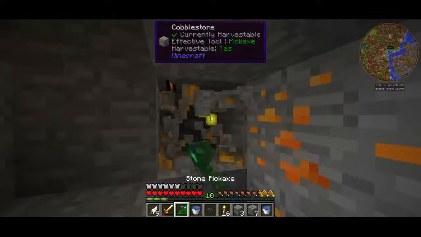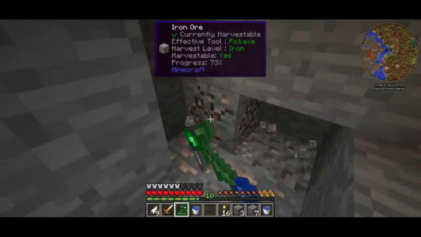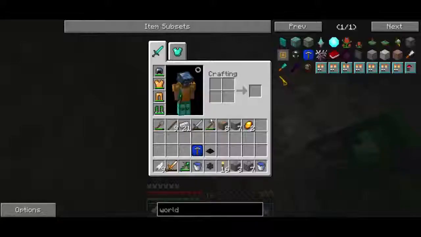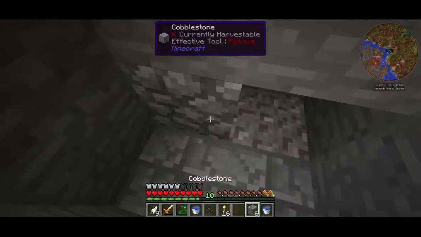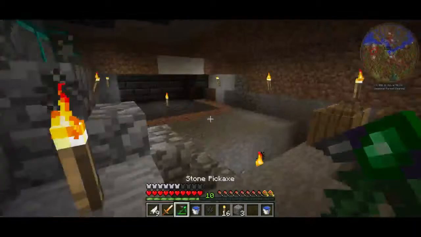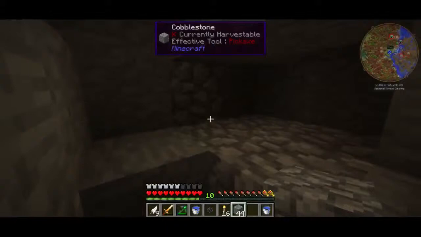And look at this. Copper ore. Iron ore. Sheesh. Good thing I had some blocks from this. Oh, or not. Okay, so we're gonna need to go grab some blocks now, because apparently this base is rich in resources. You know what? We're not going to care about that one.